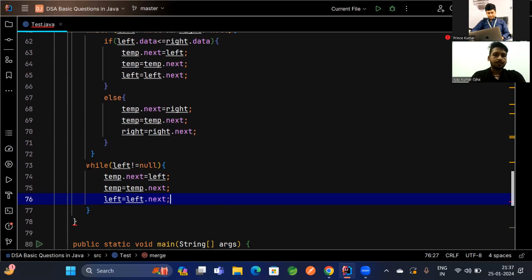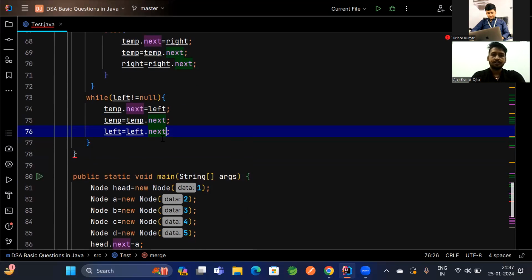Okay, once I've done this, my left data is inserted successfully.